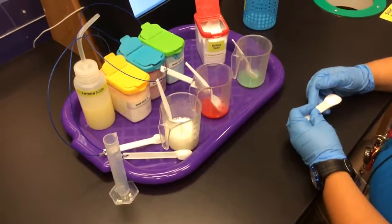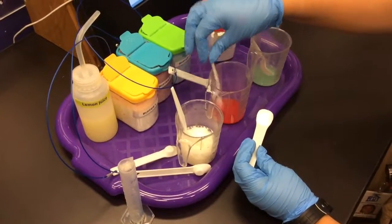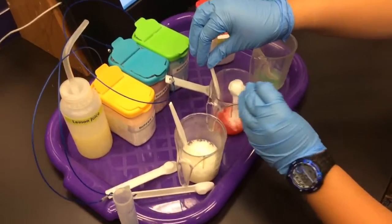Okay, so next we're going to add our base to our second sample. So another teaspoon to our second sample.